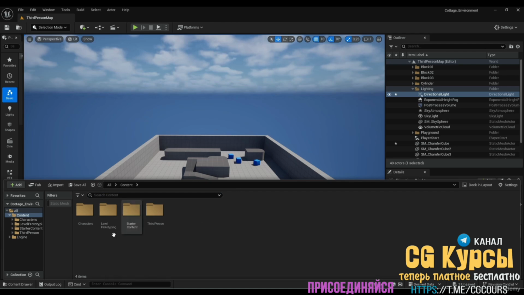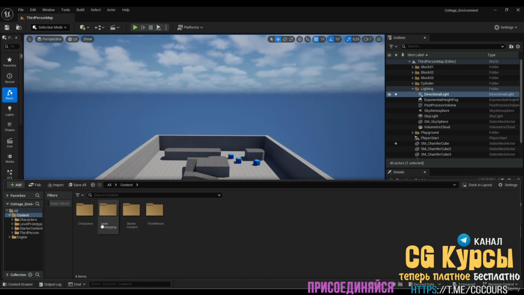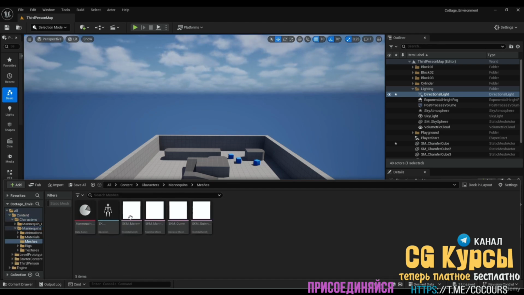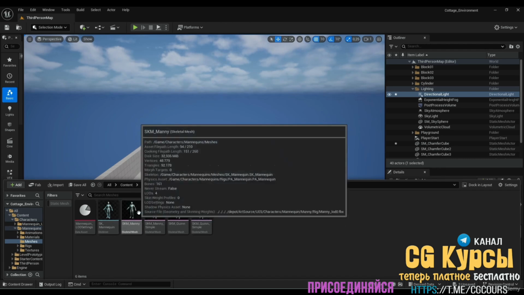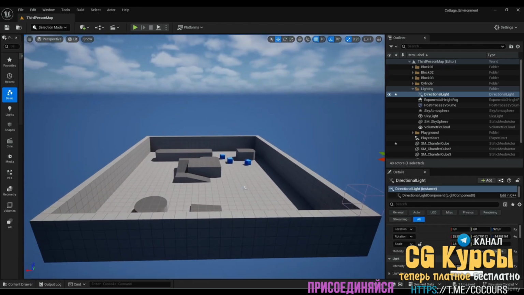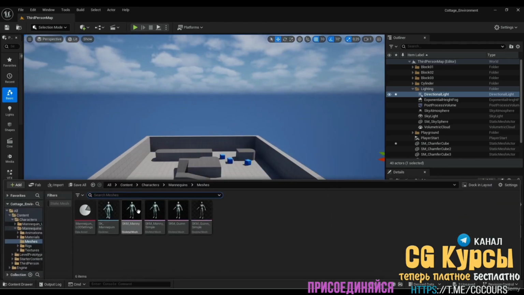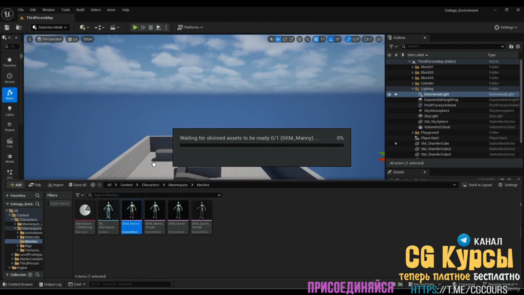So for instance, if I go here into this characters folder and open, those folders that we have here came with this initial template that I chose, because of the third person template. So here in the characters, I'm going to have mannequins, and then we have meshes. You can see here that we have some different meshes. They are mannequins. So I can drag and drop one of them into our level.